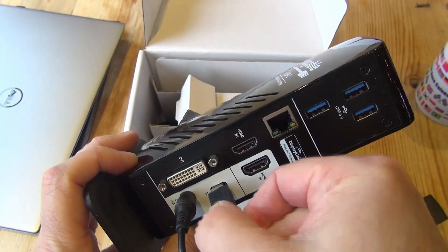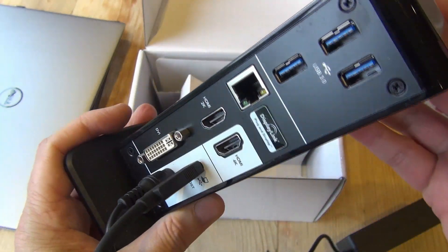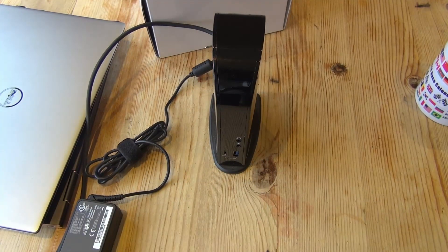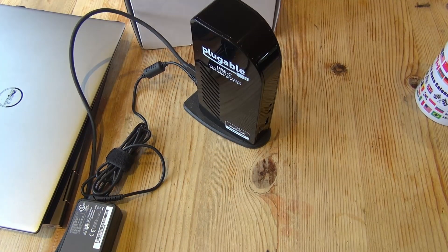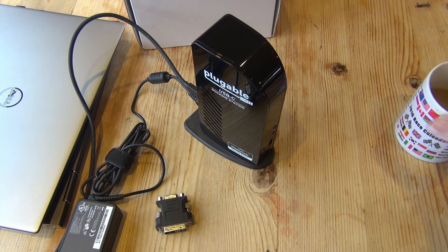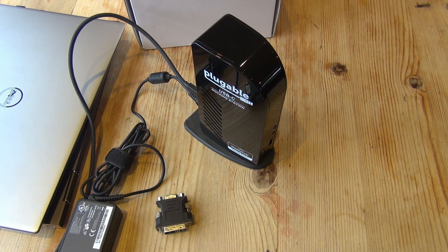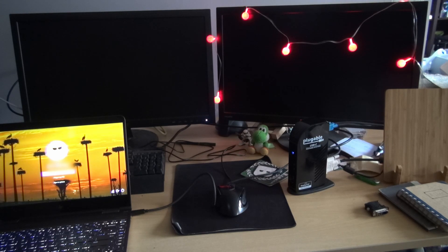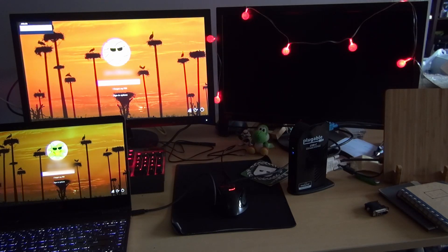If I was going to make any criticisms: I think the looks are slightly awkward — it's got a strange shape and doesn't look as classy as it could. The branding on the side is too big and a bit ostentatious. I'd like more connectors on the front — once you've got a mouse plugged in, it would be nice to have at least one more USB connector on the front for a keyboard. The main criticism is that this is expensive, but if you're regularly using a laptop as a desktop, moving to and from a desk daily, it seems like a good investment. You get what you pay for.